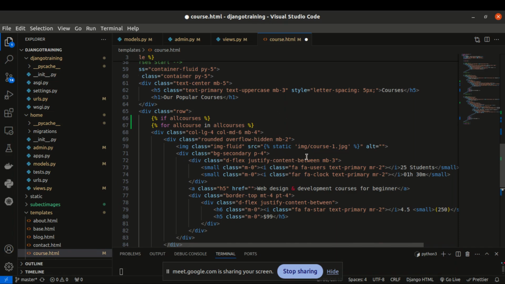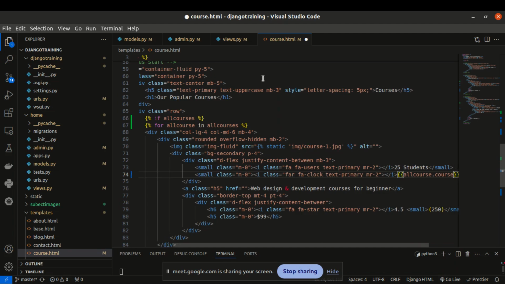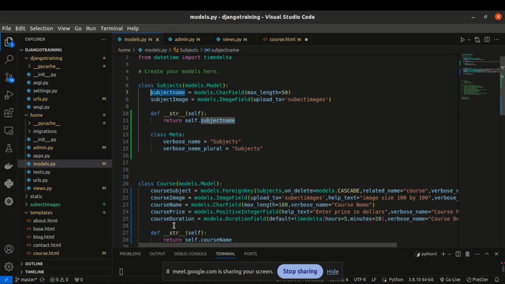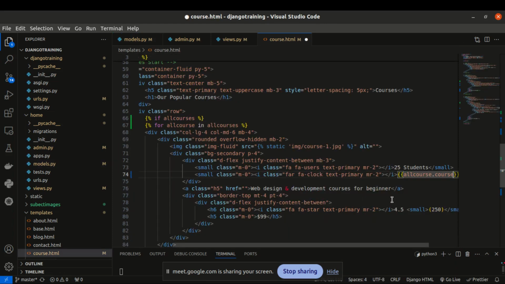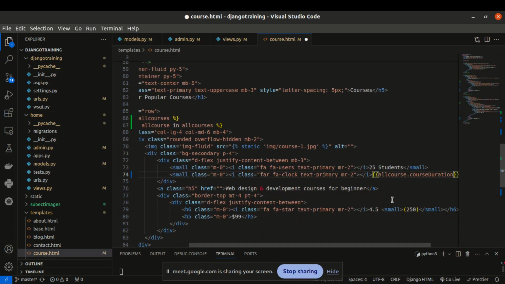In here we need to edit the data that is coming from the database. For the students, we said we are not going to touch on that. This is the duration. As we have illustrated, the way to do that is that you pass in the two curly brackets. Then there is this i that we have used here, for i in. So all course dot, I think that should be course duration. Let me just check on the name. All right, course duration. We have course duration in there.